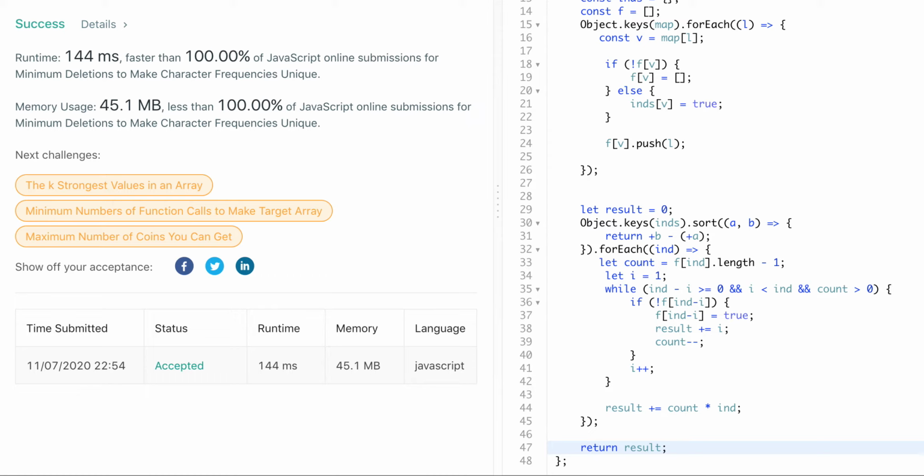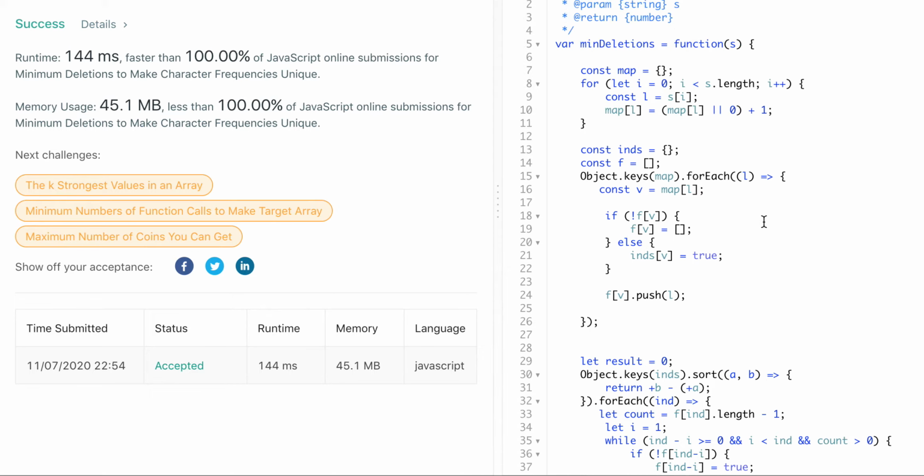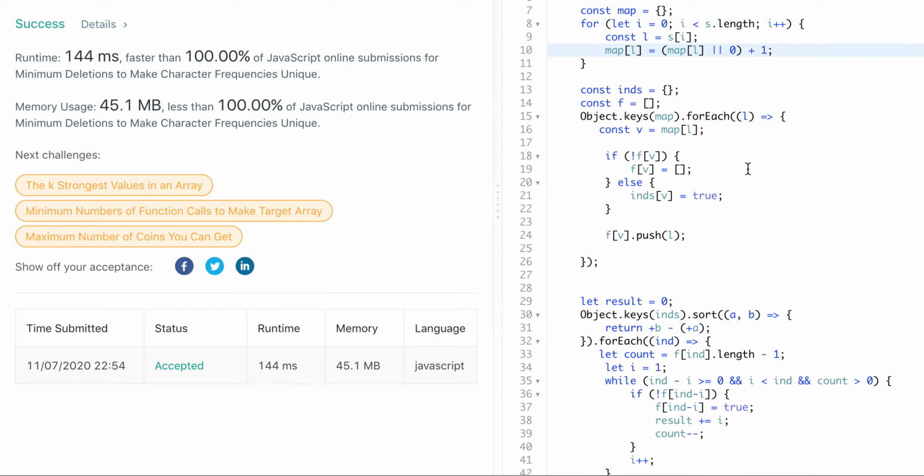So in this case, let's look at the time complexity. I loop through the whole array, so it's O of n here. And this object is a key map. The keys of the map are a maximum of 26, right? Because of the number of characters. So it's O of 1 because the maximum is 26, which is constant.